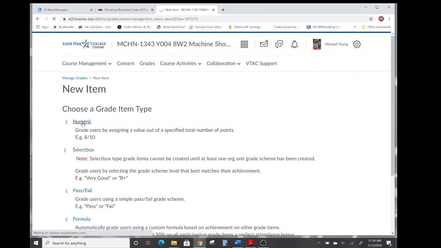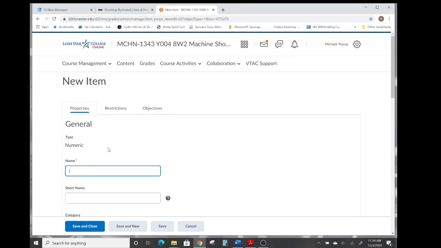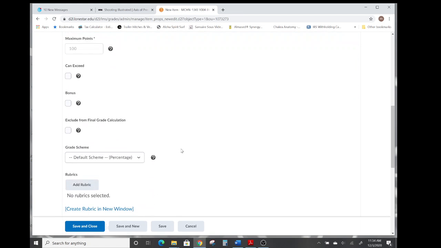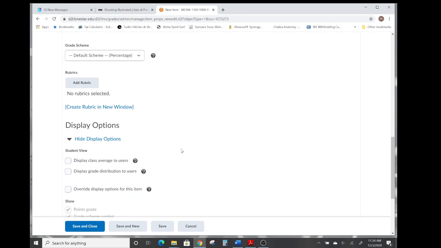It's a numeric weighted average. I'm going to say exam 1. And what category is it in? It's under exams. Maximum points, already filled it in for me, see? Isn't that cool? I think it's pretty cool.